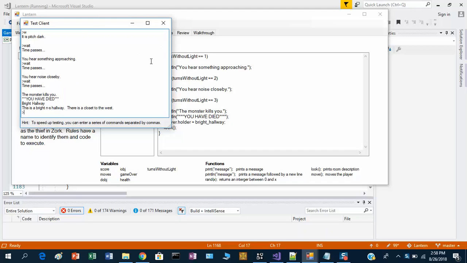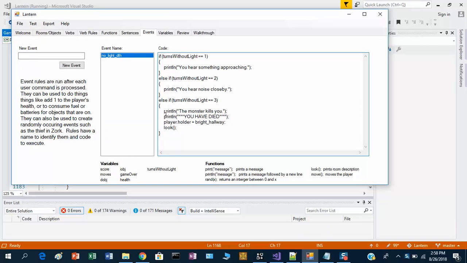So there's that scenario on how to kill the player if they've been in the darkness for too long, and then also how to build up the suspense and kind of tell the player, hey, you better solve this puzzle, or going into the darkness will kill you. So that's how you do it. And this example will be out in the T drive, and you can refer to it if you need to. But if you need help, by all means, please ask.